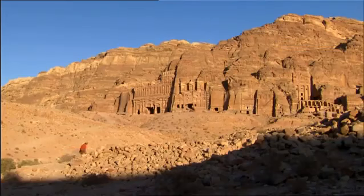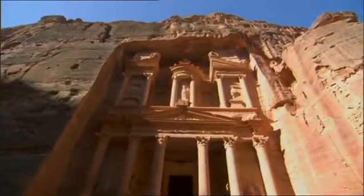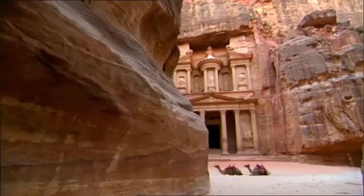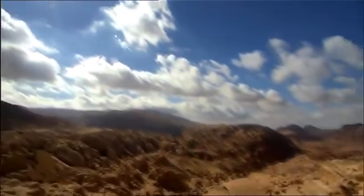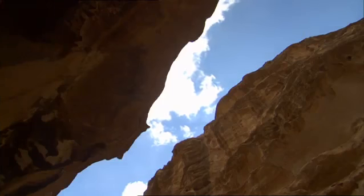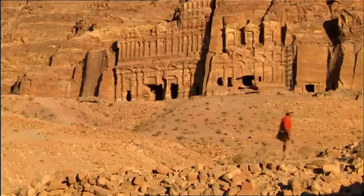I've returned to the Middle East to explore Jordan's most spectacular archaeological site, Petra. Having entered Petra's Siq and seen the famous treasury, I'm astonished by the sheer size, natural beauty, and complexity of this immense Nabatean city. Archaeologists estimate that up to 30,000 Nabatean citizens lived within the protective canyons of the Shara Mountains, while as many as 500,000 desert traders took shelter outside Petra's walls. Just how could a population that large be sustained here in the Arabian desert?